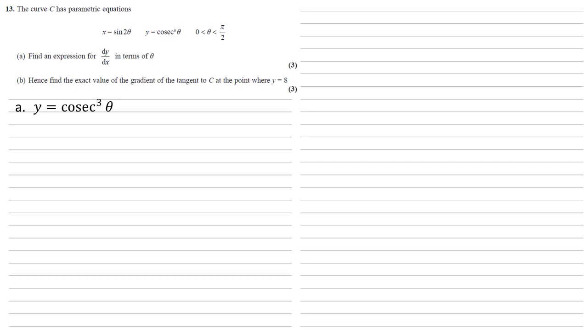Let's start with y equals cosec cubed θ. We can do this by result if you remember the chain rule. I'll show you the long way for using the chain rule here though. We're going to let u equal cosec θ, which means that y will equal u cubed.